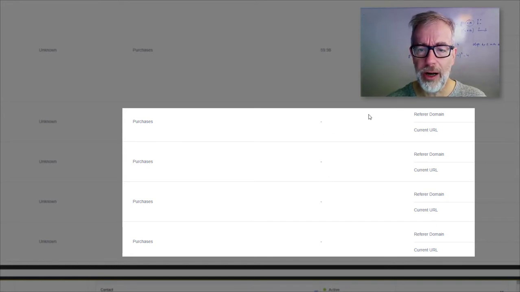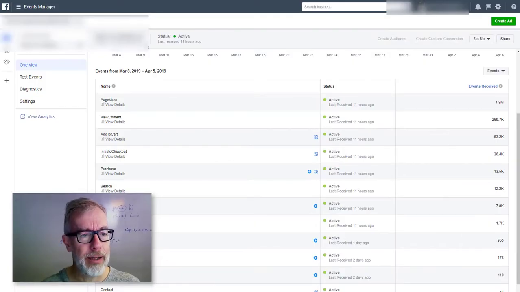These events were generated with the regular Shopify integration of the Facebook pixel. So we eliminated all other pixel sources and just zoomed into the standard Shopify integration of the Facebook pixel. And it turns out that Facebook currently turns on automatically what they call the auto matching feature.